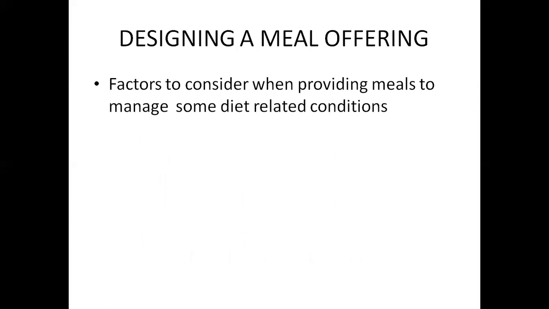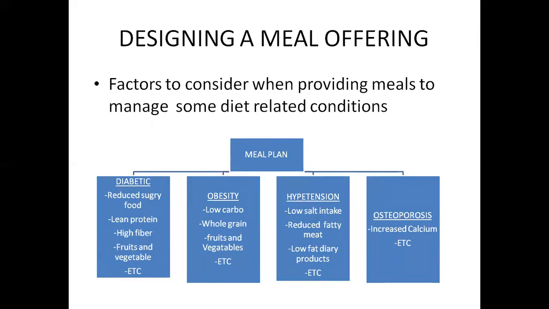Now, let's go back to designing a meal offering. Basically, what are some of the things that you look out for when designing a meal offering? So, I titled this as factors to consider when providing meals to manage some diet-related conditions. You have to consider certain things. As I mentioned earlier on, some of these diet-related conditions being diabetes, obesity, hypertension, osteoporosis, and what have you.